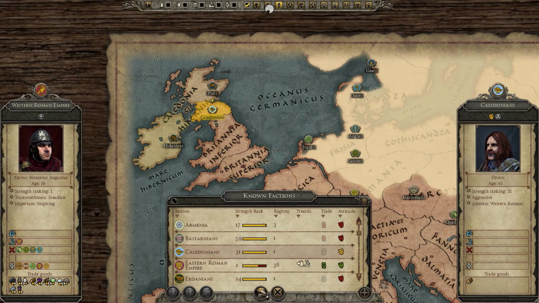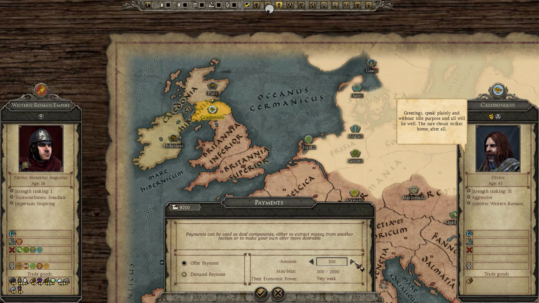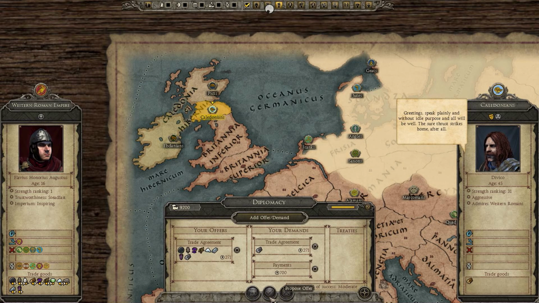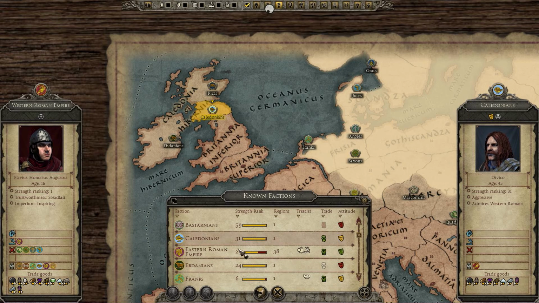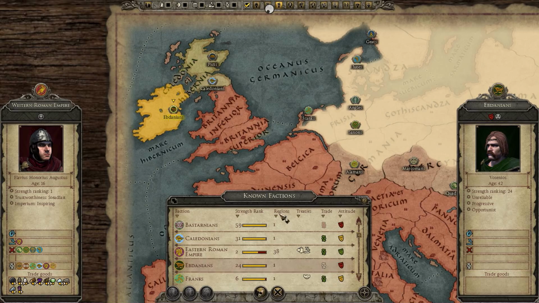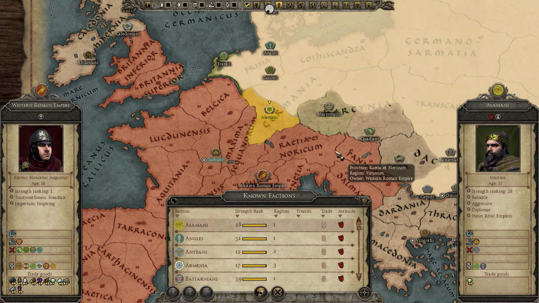Oh, wow. The Caledonians want to do stuff as well. This actually never happened to me. Usually everybody just hates my guts and wants to kill me. That's usually how this goes.